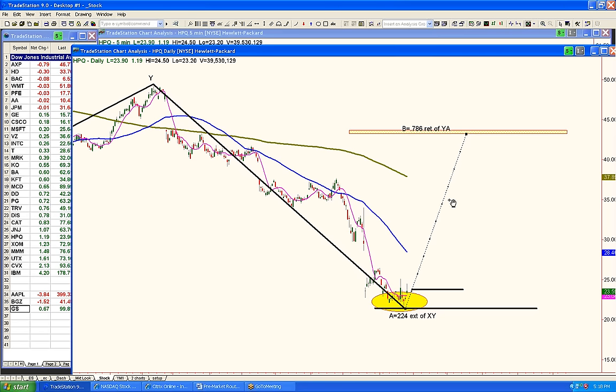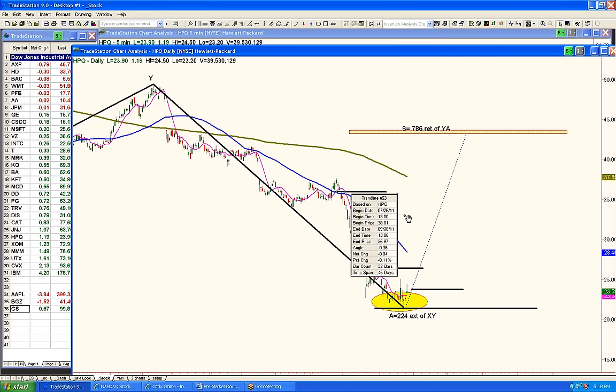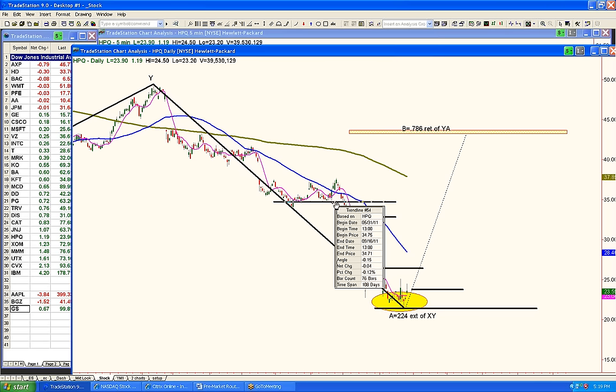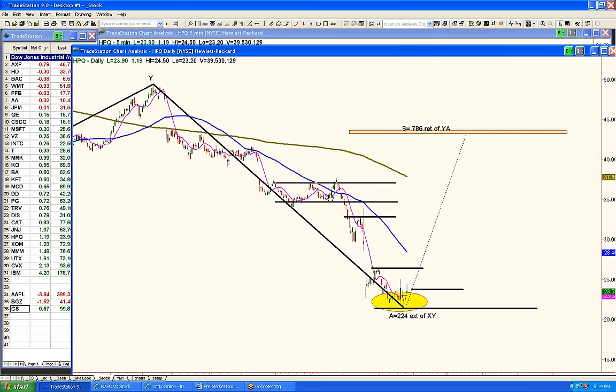Now, along the way, I have to be careful with different support and resistance levels. Here's a little resistance level. I have another place for resistance. I also have a place that we may even document as a supply range, because look at the behavior here was different than these. These are just resistance levels because of prior levels of a bounce, versus a level where we have a consolidation before we drop.